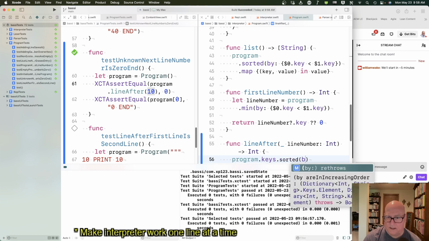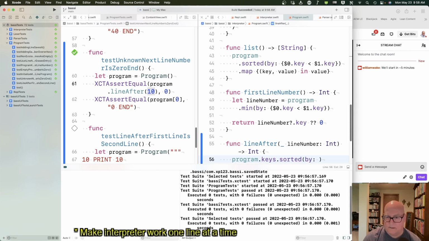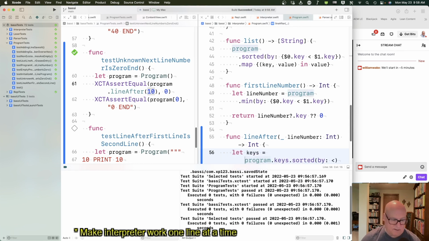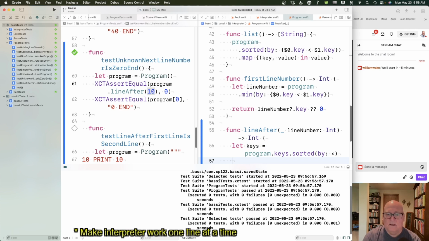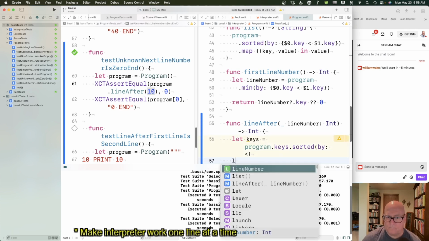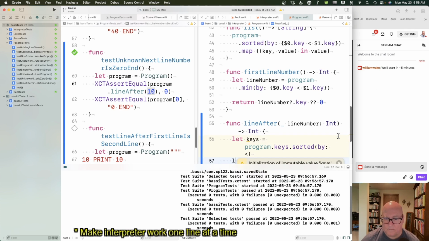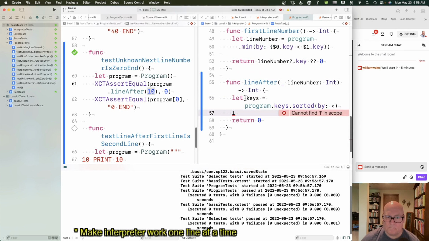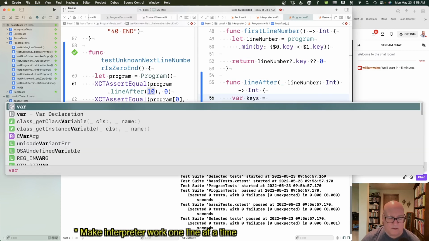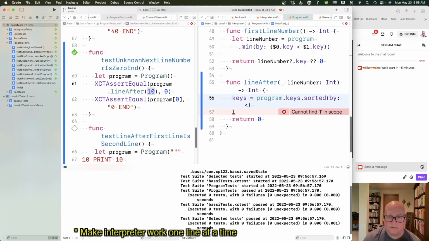program.keys.sorted by, and then just less than. Okay. Let keys equal that. Okay, so now I have this list of keys. Fair enough. No, that's a let. Okay.